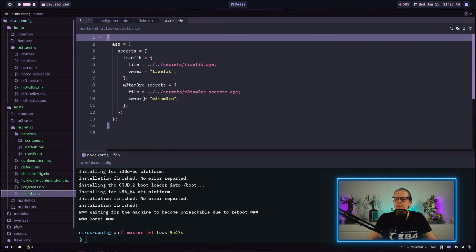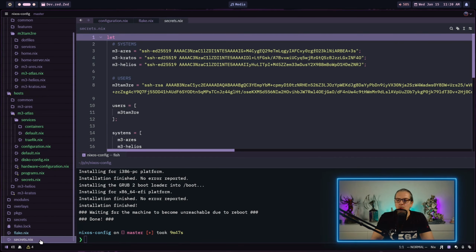When I have a look in my Flake here, I am referring to secrets here. First of all, I have the secrets for my main user, and then I have secrets for Traefik, which holds the configuration that Traefik needs in order to do a DNS challenge with GoDaddy here. We have defined the secrets in the secrets.nix file. As you can see here, the secrets that are defined are on system and on user level. Right now, the new server is not allowed to decrypt the secrets. In order to fix that, we need to make a new system entry here.